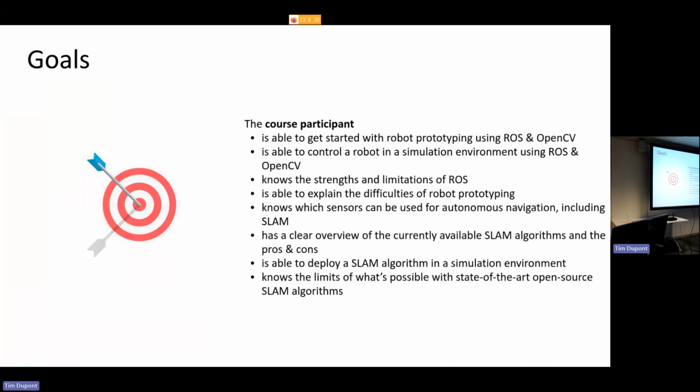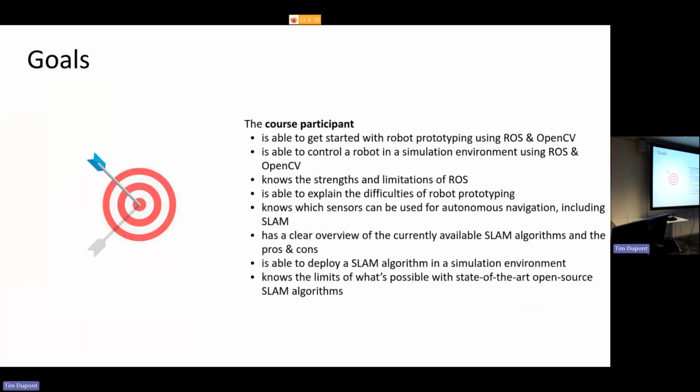The second part is going to be about SLAM and sensors. Which sensors are available, which are useful, what are the currently available SLAM algorithms, what are their pros and cons, and deploying it in a simulation environment. And then in the end, we're also going to show a sort of full system where we show you how you can synthesize all the different components and put them together.